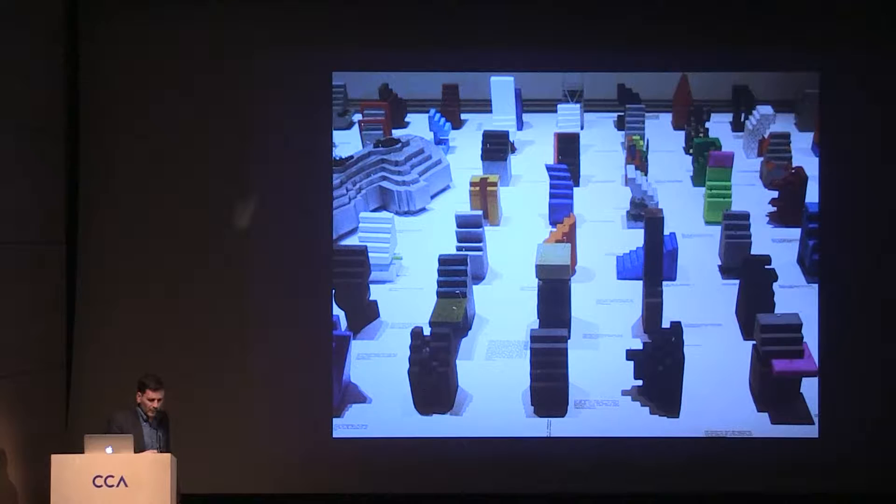Another part of that project was an exhibition of a hundred Polykatecheias that became icons — each one tried to solve or reflect a different condition of the city, usually a problem. It tried to create a public space on it, for example, or an opening, or just added color all of a sudden. It was a hundred reactions to the norm. There was even one Polykatecheia disguised as a hill — the Likavitos hill.